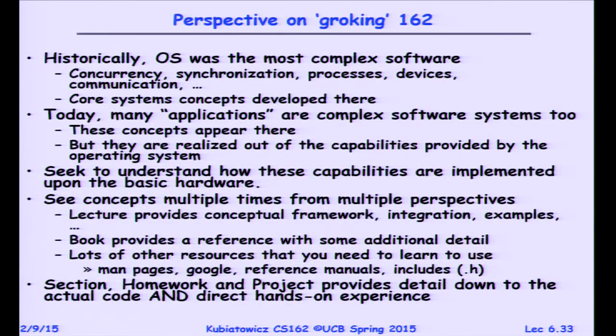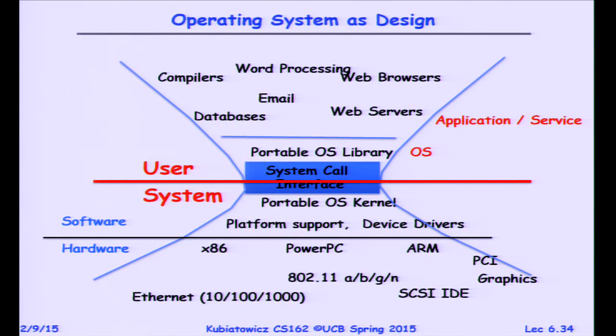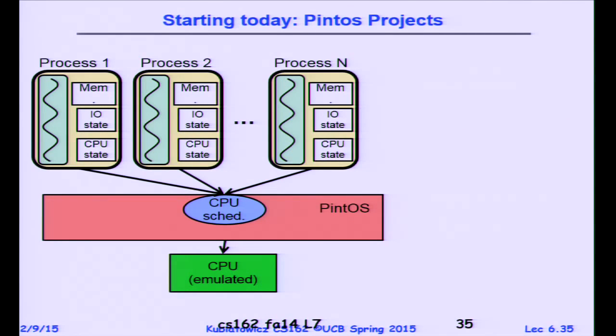So let's talk about what we're doing now. We've been talking about this narrow waist, the system call interface between user and system. You've spent your first couple of weeks in this class up here, and now with the project, it's time to go down into here. So we're diving below that user-system boundary, and this is PintOS, which, by the way, is a toy operating system developed at Stanford specifically to learn something about.